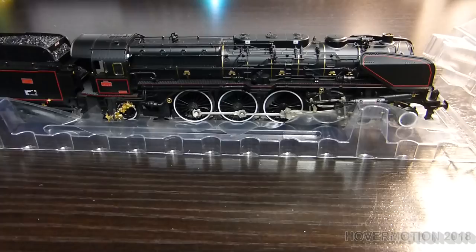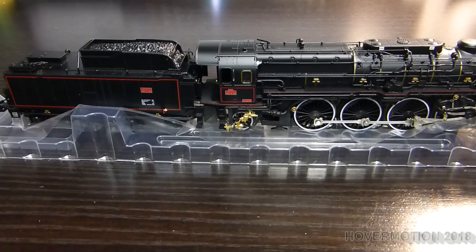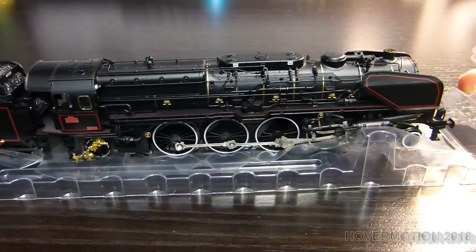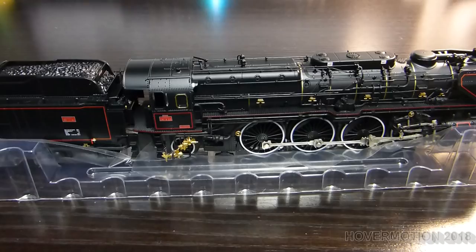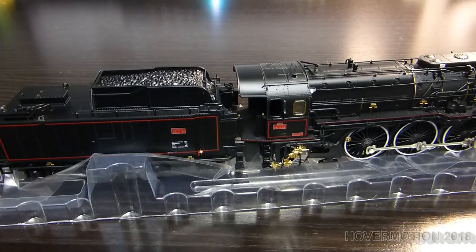There's tons of detail on this. Absolutely loads. Lots of areas picked out with gold. It looks really nice. Separately applied handrails all over it. Many handrails. And the plate from the tender to the loco is connected, as it would be in real life.